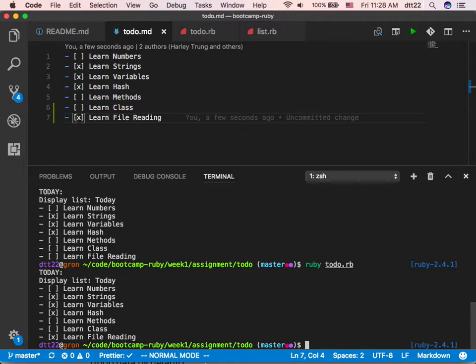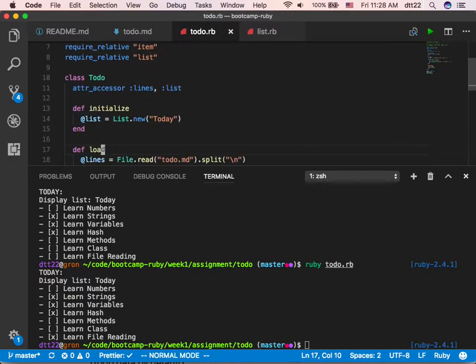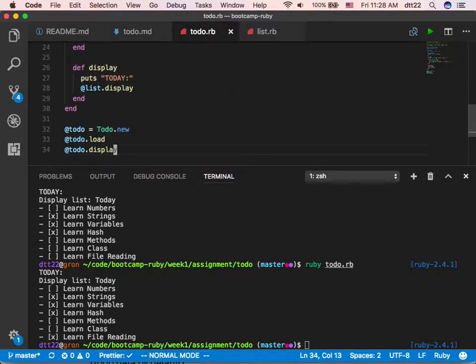So what should we do next? Adding a new to-do task or marking something as done? What do you like? Mark as done. Mark as done? You think it's easier? Funny, that's harder, isn't it? When you say mark as done, you have to say which item. It's okay, let's do mark as done. I don't want the easy. No. That's right. I like that.